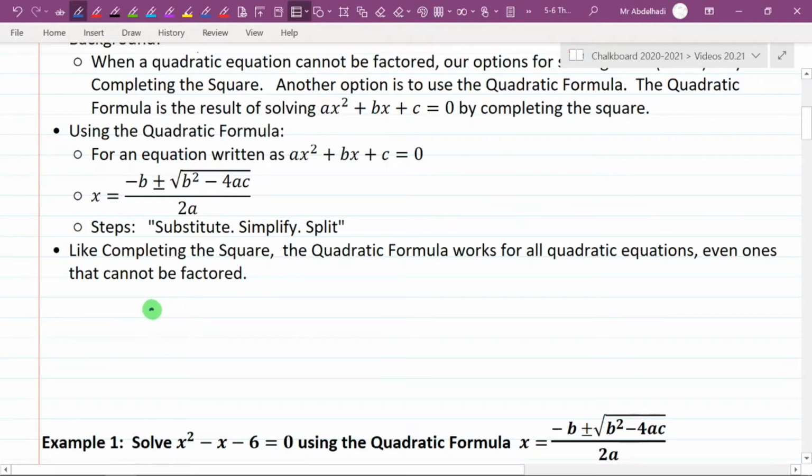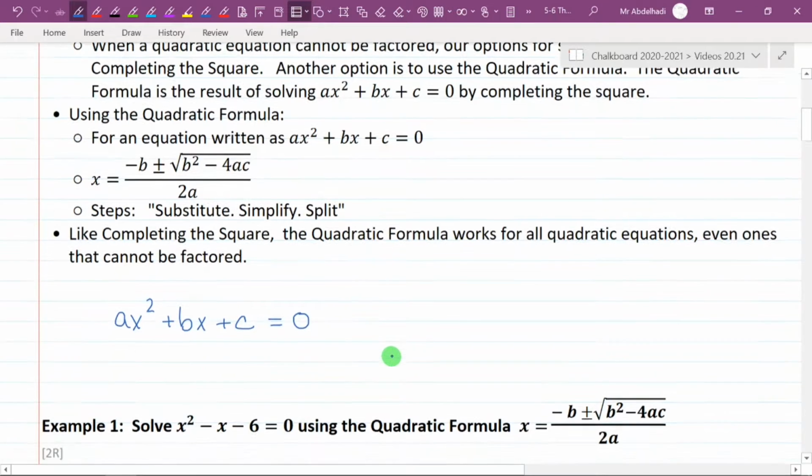Well, first off, you have to understand that your quadratic formula has to be written in what's called standard form equal to 0. Standard form is ax squared plus bx plus c. That's the standard form of a quadratic expression or equation. And you need, just like for factoring, you need to have a 0 on the right side. 0 is the hero once again. So just to be clear, for factoring and for quadratic formula, you absolutely need a 0 here. If you try to do the quadratic formula without a 0 on this side, it will be wrong, and you won't know it's wrong until you're done, until you check your answer.